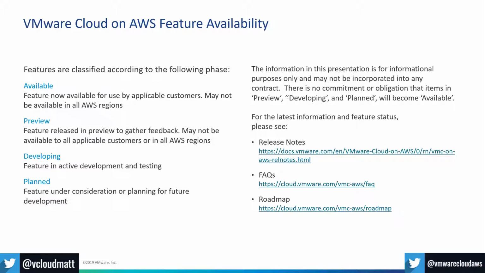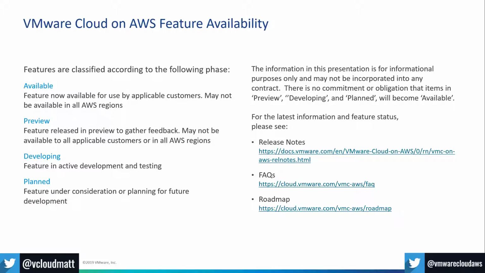Once it's in developing, we put it into preview. This is where we think it's ready for prime time. But we grab a select group of customers and enable this for them. They do a lot of testing, so there is a lot of paperwork and homework that goes along with this for those that are in preview. Once we get through the preview and make sure everything's stable and is delivering the feature and the functionality that we intended it to, then it becomes available. And once it's available, now everybody has it.